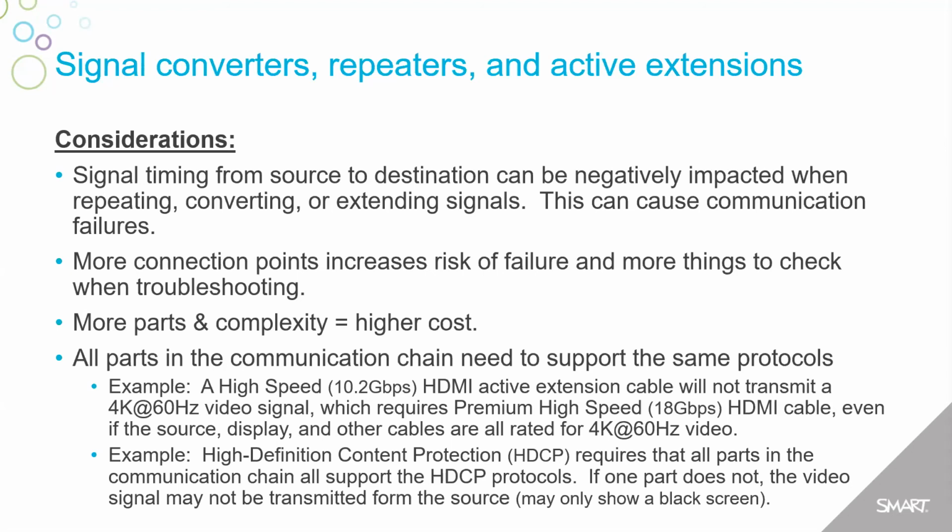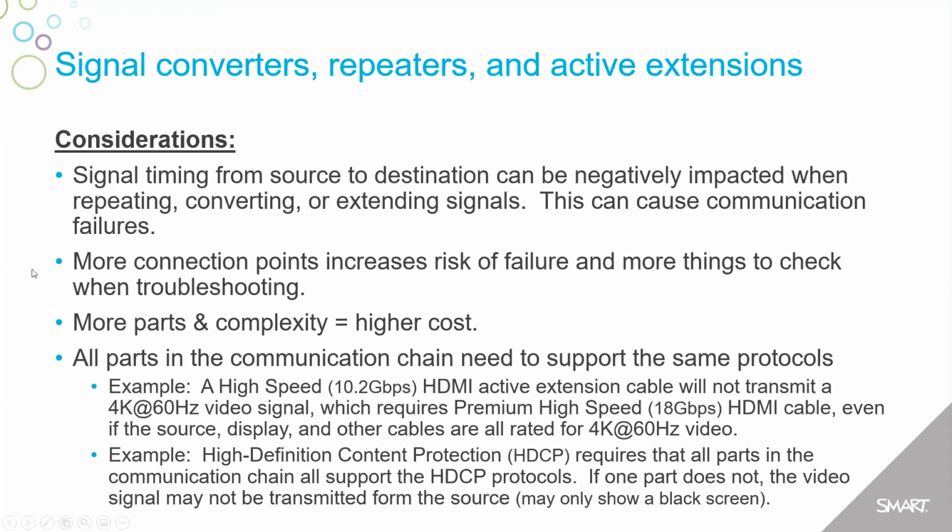For example, if an HDMI source sends a signal to the display saying, hey, do you support high definition content protection? Yes or no? And the source waits for, say, 1/10 of a second for the answer. If that answer doesn't come within that wait period, then the source device won't know if the display supports high definition content protection, will probably assume that it doesn't, and may not send a signal.